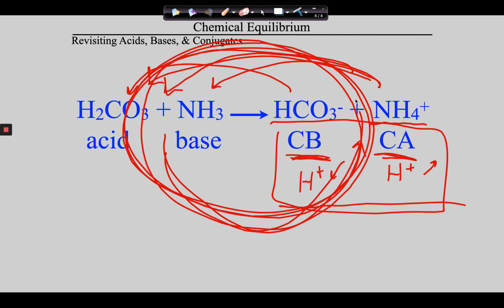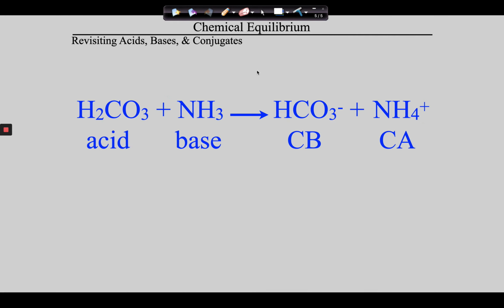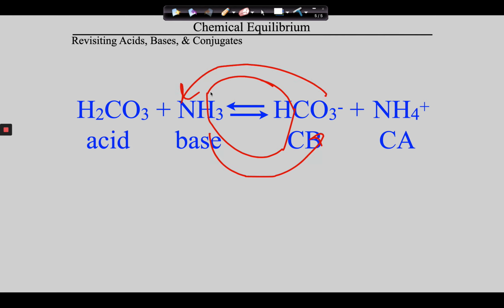So what I'd like to do is take a minute and show you how we represent this, and then I'd like to share some terms that we use when we describe this idea of reactions where the products turn back into reactants. So the way that we represent this is we simply use a double-headed arrow. And obviously that means that the reaction is going forward and backward at the same time. Now, the interesting question becomes, when does this reaction end? And the answer is, it doesn't. And that means we need to think about some new ways to talk about this idea.